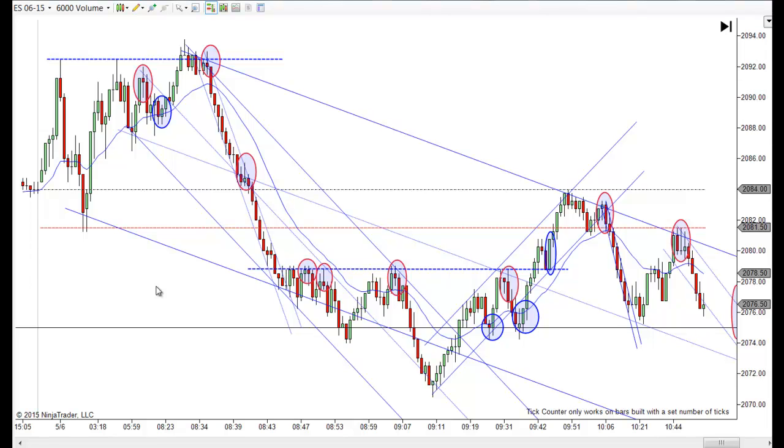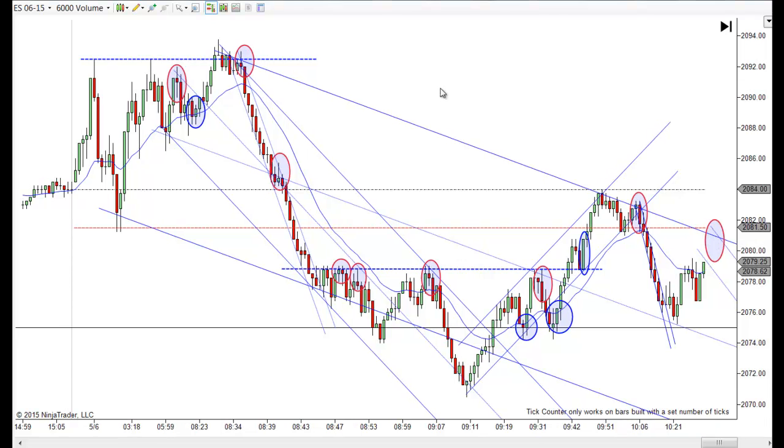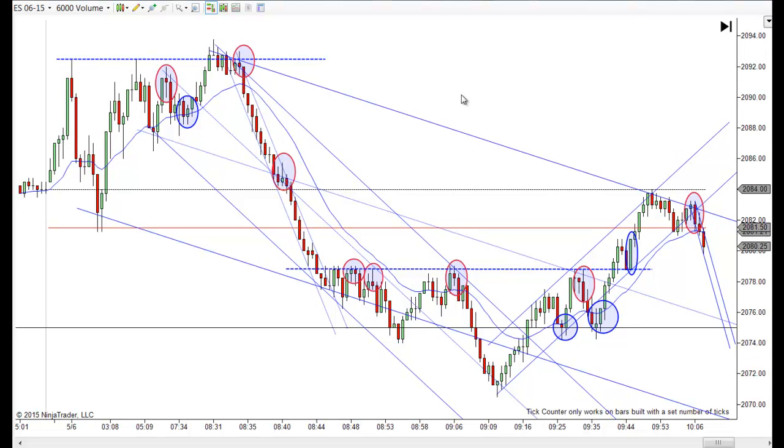and it just doesn't make sense. I mean, sometimes, like here's one where there's a low, and you could have sold that one and done pretty good, but that is a rare thing. Usually it will break lower, fail, and go back just like it did here. Even if it's going to go lower, it'll back up before it does. And so that's the worst thing you can do, is buy and sell a breakout. Don't buy the breakout's high and don't sell the breakout's low, because most of the time it's going to be a loser. It'll work just enough to keep you trying to do it, but for the most part, it's going to be a loser.